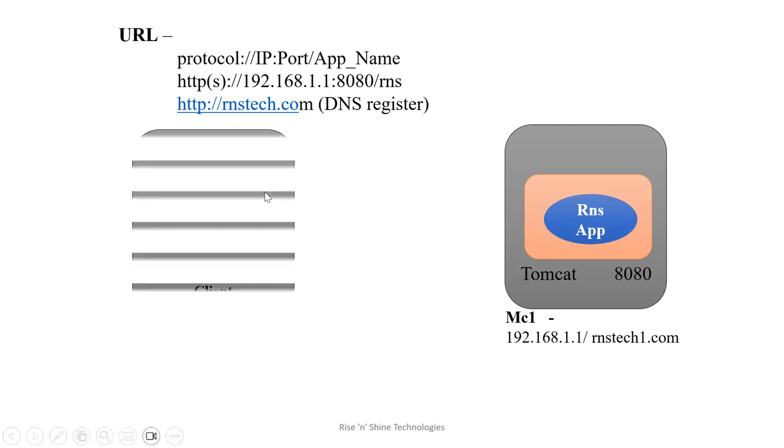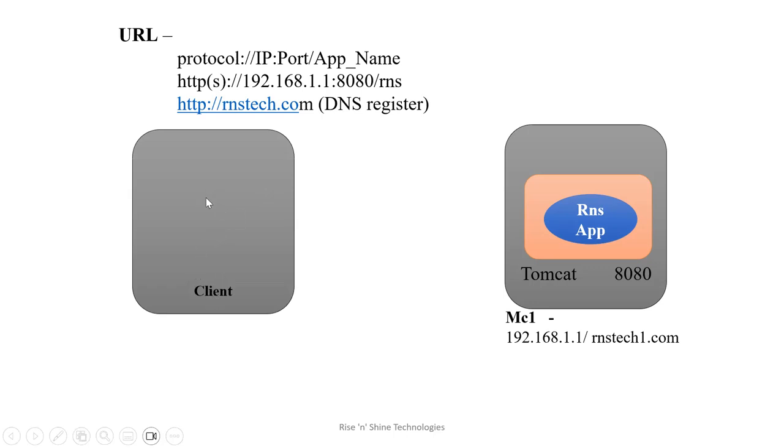So whenever we hit it, suppose we are using the browser in our Windows system. Our system also has its specific IP address, right? Yesterday we observed what my IP is. When I hit it, it gives my public IP address. So the client has an IP address and the server also has an IP address, and the public IP is also required where the request needs to be routed.